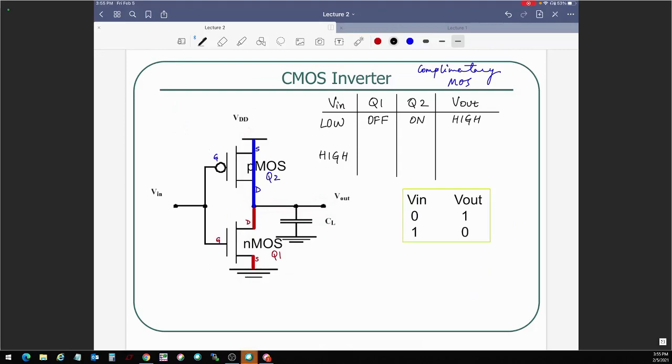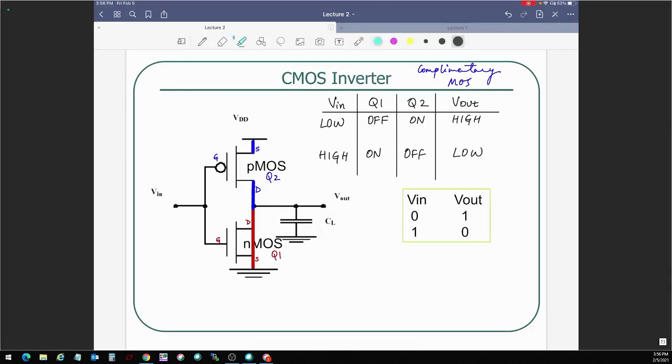And in the next case, everything flips. I'm going to erase this guy, this guy, and then say, all right, now Vin is high, and if Vin is high, I'm going to get Q1 to be on. This guy is going to be connected here with this. And of course, this is complementary, so this guy is not going to be connected to this. This is going to be off here. And now what is going to be V out? Is V out going to be VDD or is V out going to be grounded? Grounded, yes. So low. You guys see that?